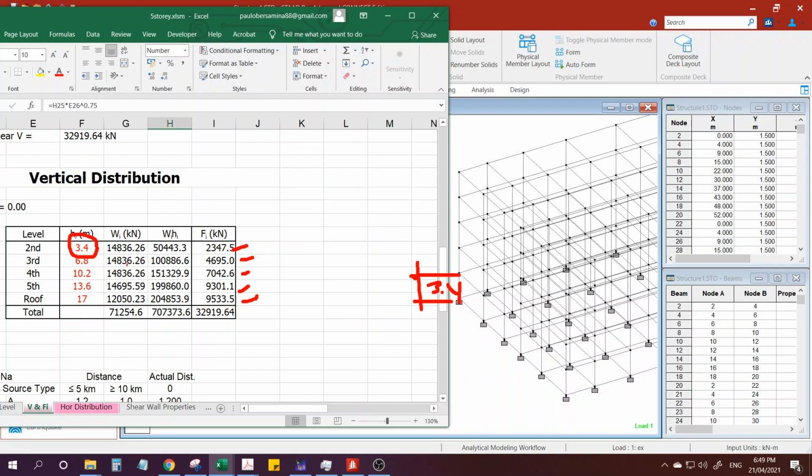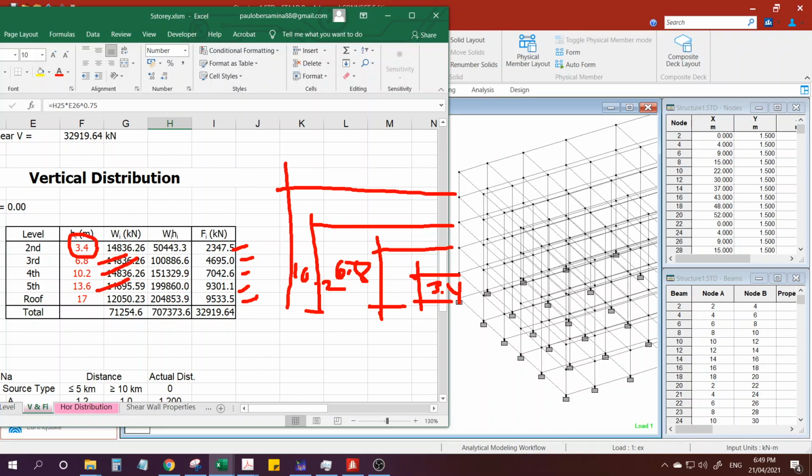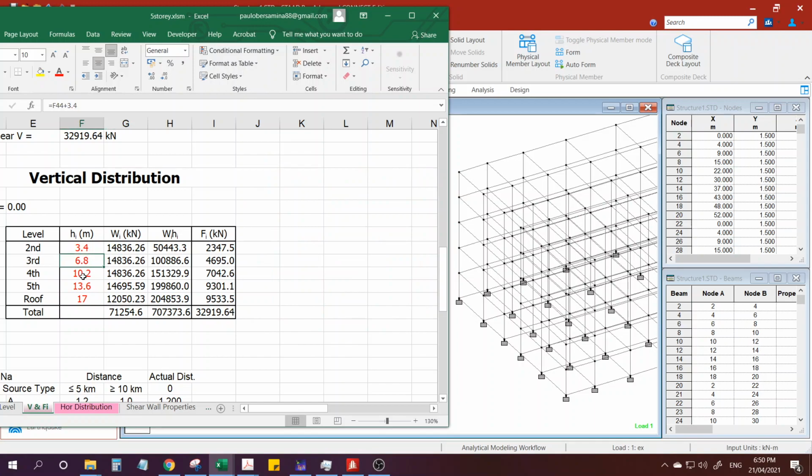Third floor 6.8, so this should also be 6.8. 10.2, so this should also be 10.2. This is 13.6, so this one is also 13.6 from the ground. And lastly, this should be 17 meters from the ground. Basically these are all 3.4 column height.